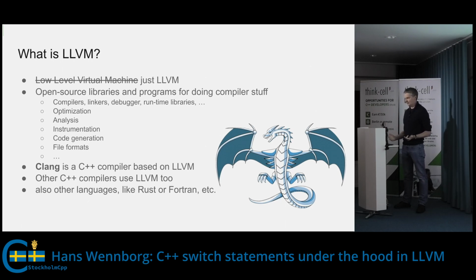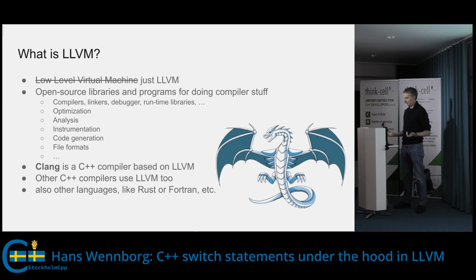So the name used to stand for low-level virtual machine, because at the core it kind of was, or is. It has an assembly-like language, the intermediate representation, that you can write programs in, and then you can optimize those and analyze and do stuff with them, and then you can run them. LLVM has a JIT and an interpreter, or you could write out the machine code. But today the name is just LLVM. The letters don't stand for anything.